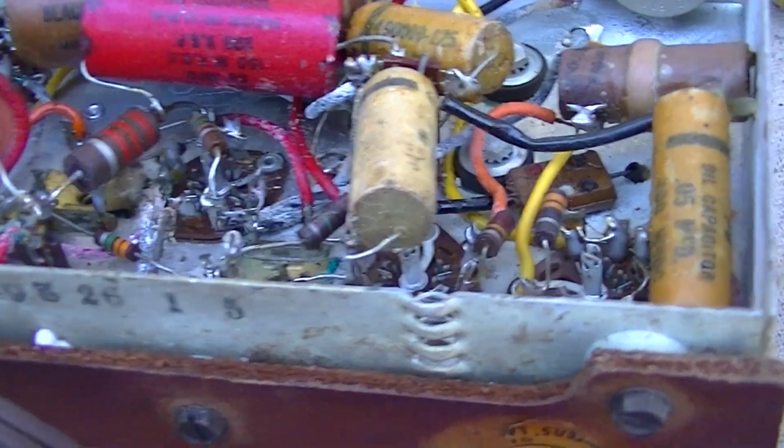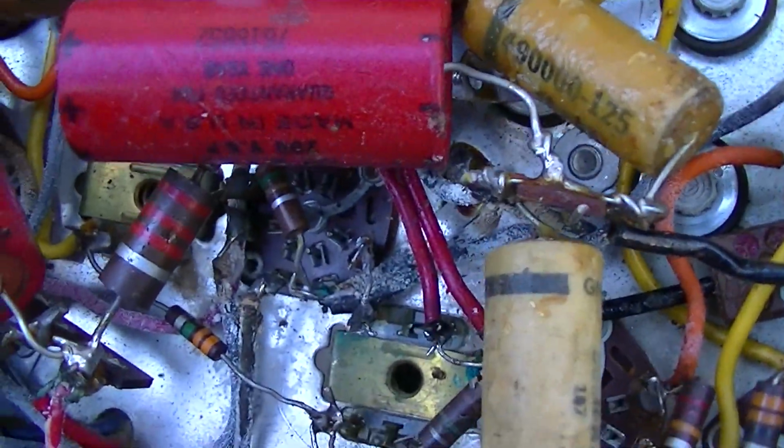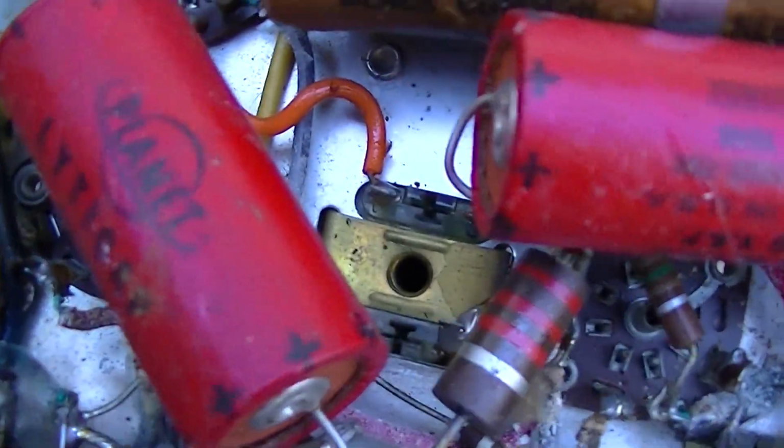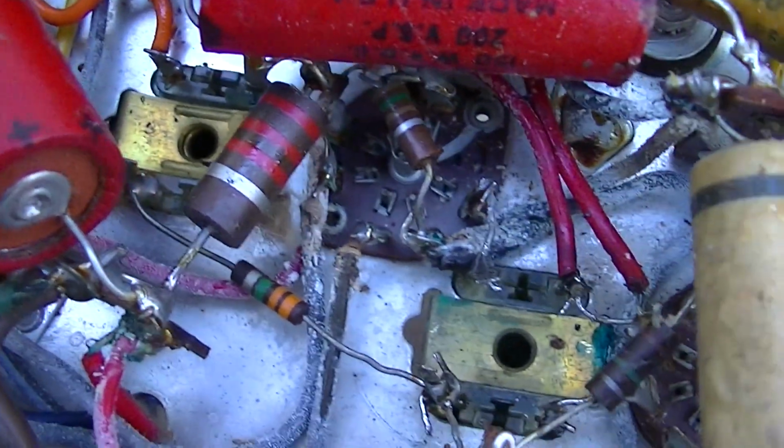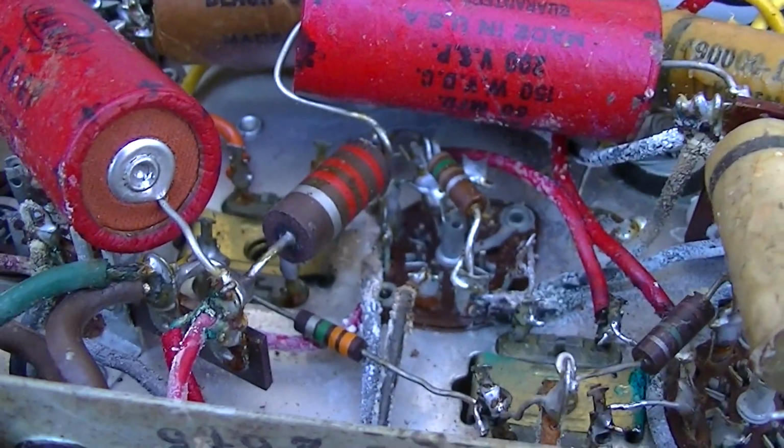I just thought, I wonder if I could see the arcing in the other one with the night vision, and I sure can. I don't think the camera's picking it up. This is real hard to hold the camera up against this tube. But I can see it flashing in there. Alright, continuing on here with our CBS 5440 radio with the bad IF silver mica disease. Today I got to get this one out. Decided to wait and do the next one outside with the better lighting.